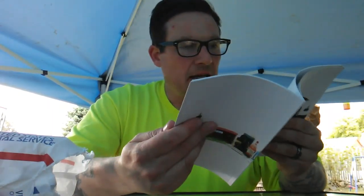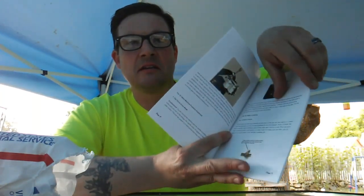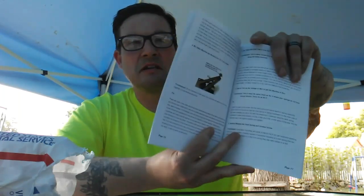So, in the book here, it has all kinds of information about adjusting your machine, hooking up the power source. I know all this without even having to look at it. So, I used to tattoo a bit back in the day.